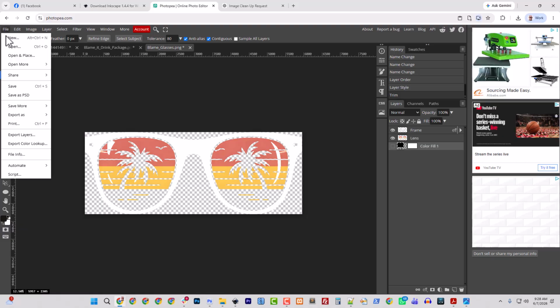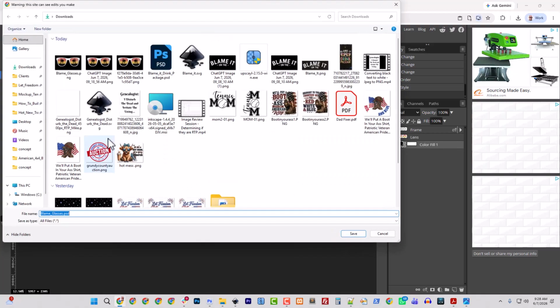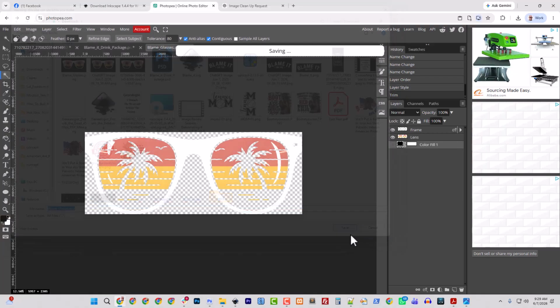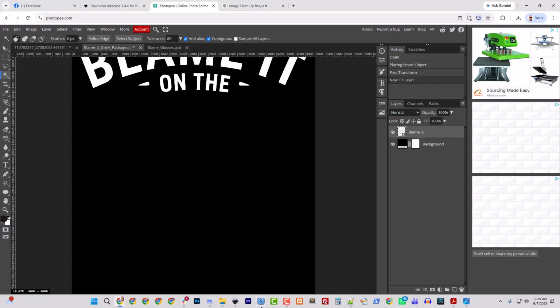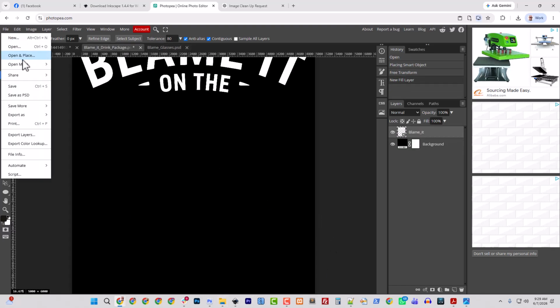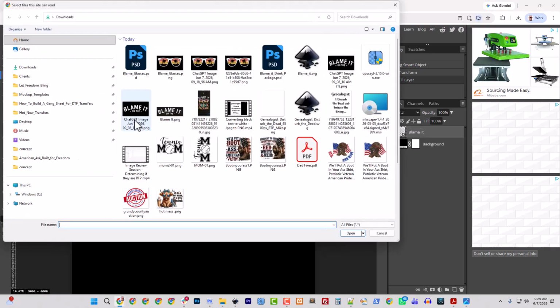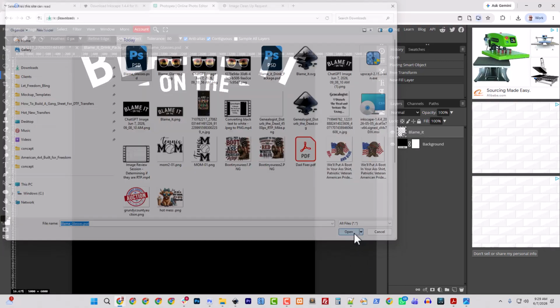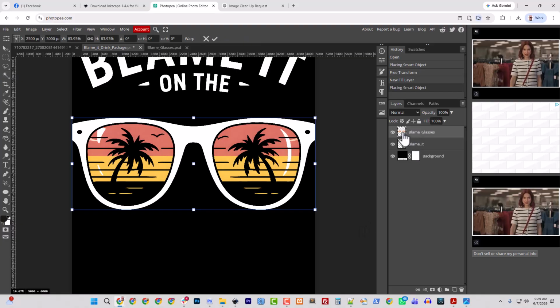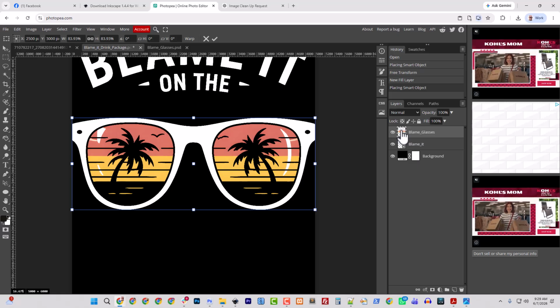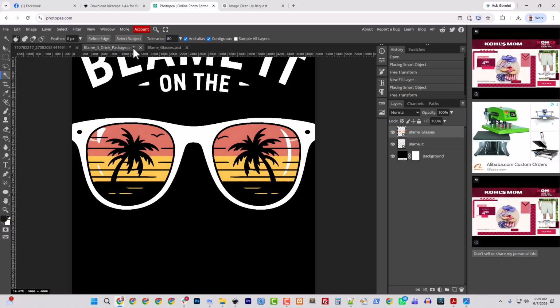So you could save this as a PSD and save it as just your Blame glasses. And that would be nice because it's got the layers in it. Let's just see what happens if we bring in a PSD. So let's do File, Open and Place. And we'll grab that Blame glasses. Yeah, cool. So now it's a smart object, right? So now we can actually double click on that and it'll open it back up, I think.